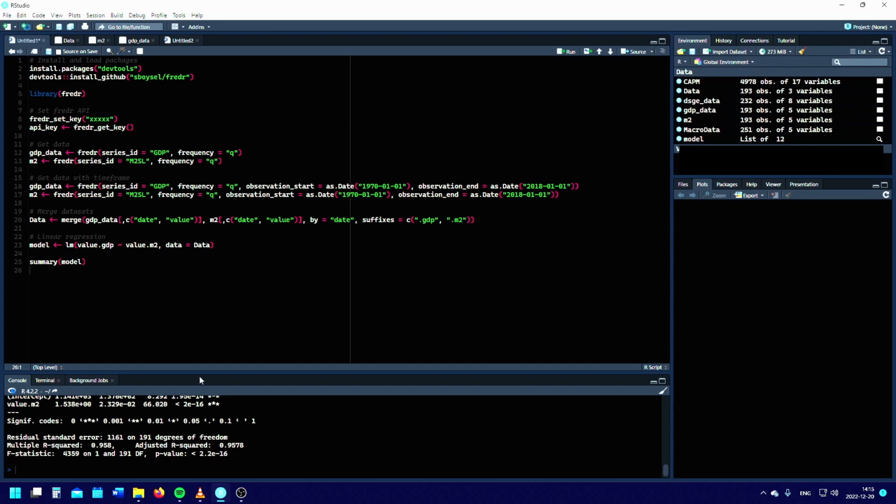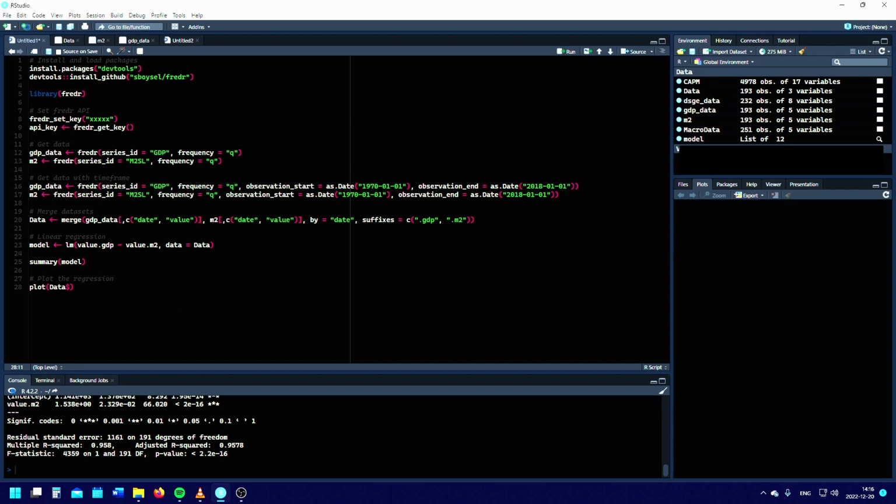And so to plot this, if we were to plot the graph, we can do the following. So plot the regression, and we just have to write plot, get the data set, and here we have to write the dollar sign, value dot M2.